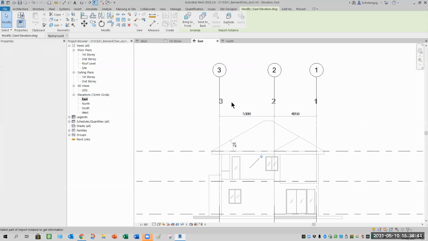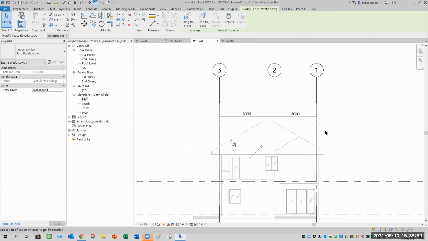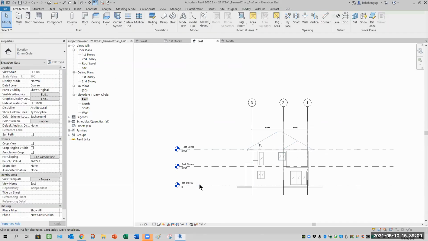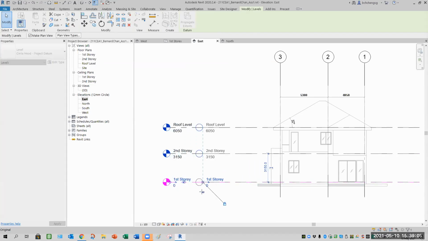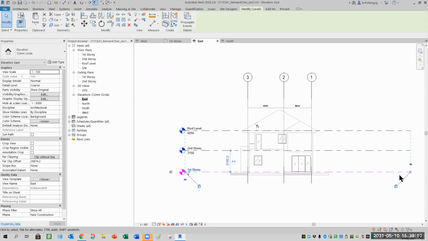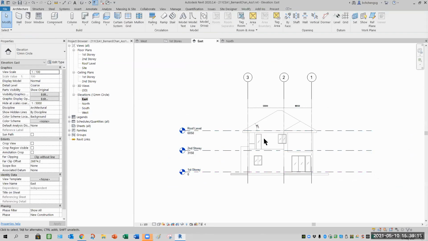The next one is the number grid hide. So this is what you are seeing now. Dimension you can leave it, it's okay, because you only want to see your level, which you already copied. Questions? So all your north, south, east, west view, please try to go in and fine tune. Make sure it's nicely displayed. So my east is done.